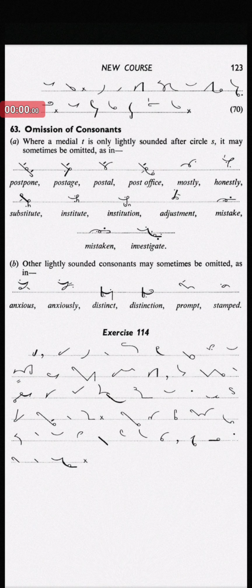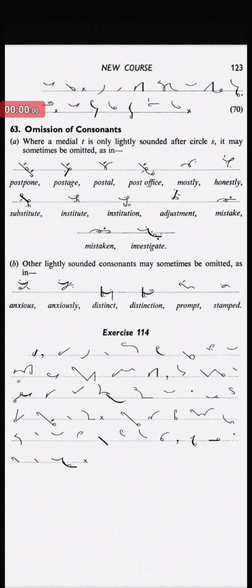Honestly. N stroke, S circle with downward L is used here, light dash on the first place of N before it, light dot on the second place of N after it, light dot on the third place of downward L after it. Substitute. S circle, B with S and T halved here for the last T, and 3 T's हैं, इसमें first T omit हुआ है and second T is halved here for the third T. Clear है? And light dash on the second place of B before it and light dot on the third place of T before it and your joined diphthong is used here.